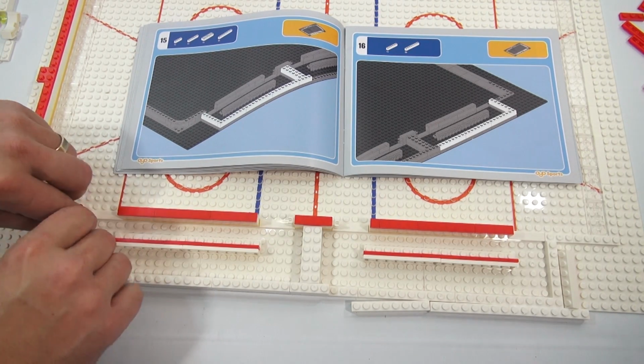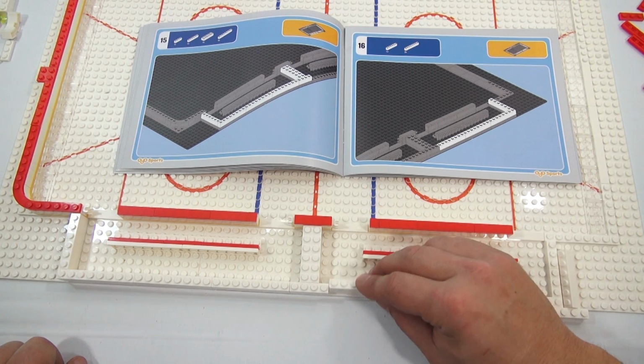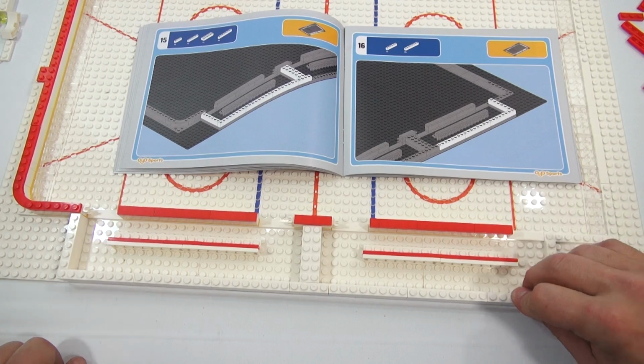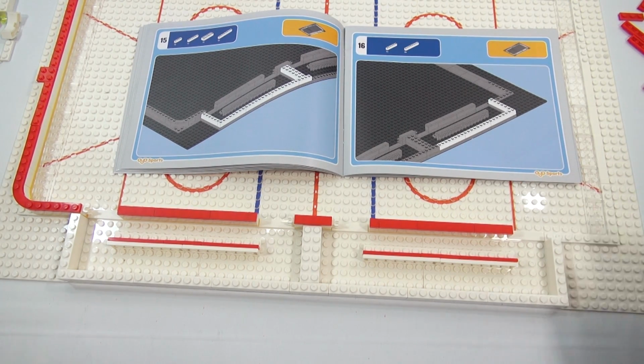I don't even know how many steps there are. I don't think we're very close. I still got to build the whole other side, so, you know, I had a feeling this is going to take some time. This may end up being the longest video we've ever had. All right, let's see what's next.